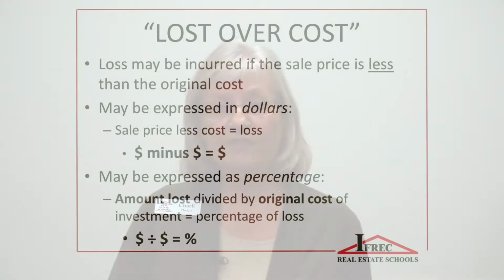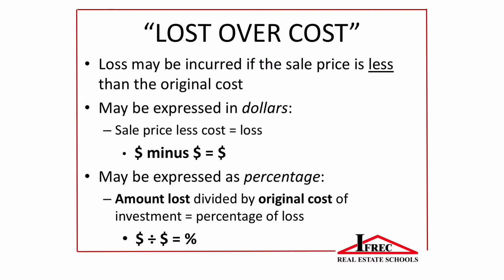If a loss occurs, the same type of concept applies, but it would be the dollar amount that is lost divided by the original cost that will give us the percentage of loss of the original investment. Now, with loss over cost, loss may be incurred if the sale price is less than the original cost. In dollars, once again, sale price minus the cost will give us the dollar amount of the loss. Dollars minus dollars equal dollars.